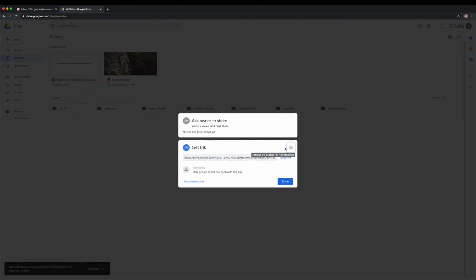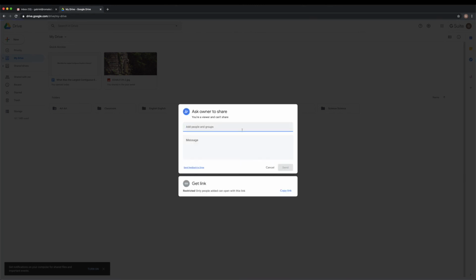Go to the bottom where it says Change Link to Roma ISD and click it. Here you will go to Viewer and click on that. This will give you two options: Viewer, which is the default, or Editor. Click on Editor. This will make it so that whoever you send the link will be able to edit your file. Now you can copy the link and send it through email, or simply type the person or people's email addresses and it will send them the link. You can also type a message.